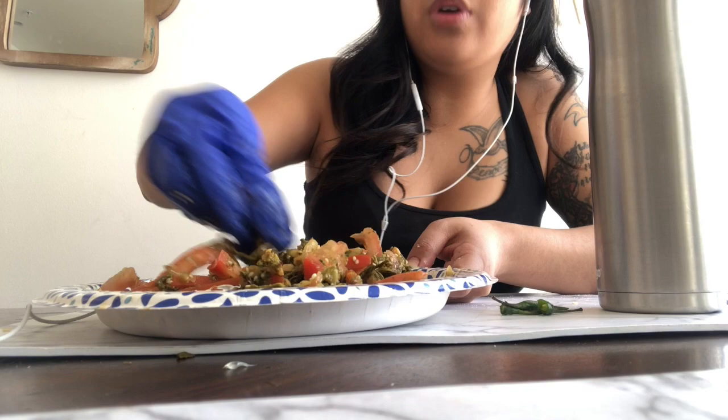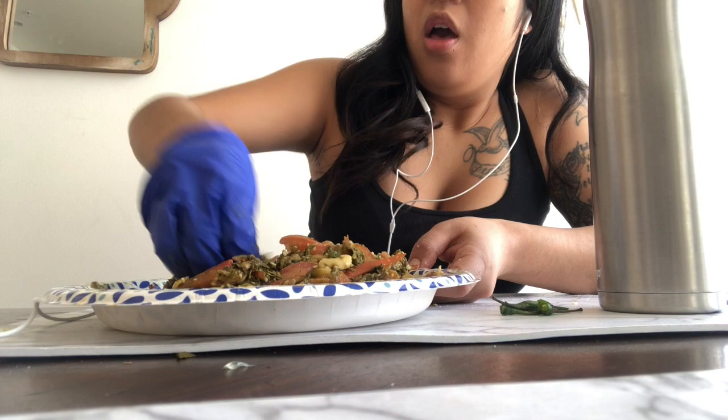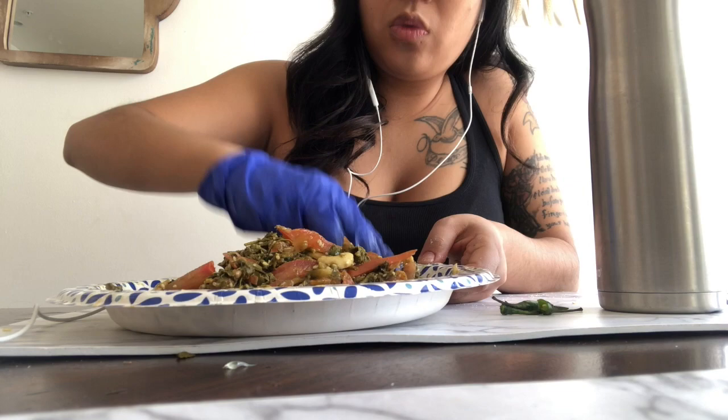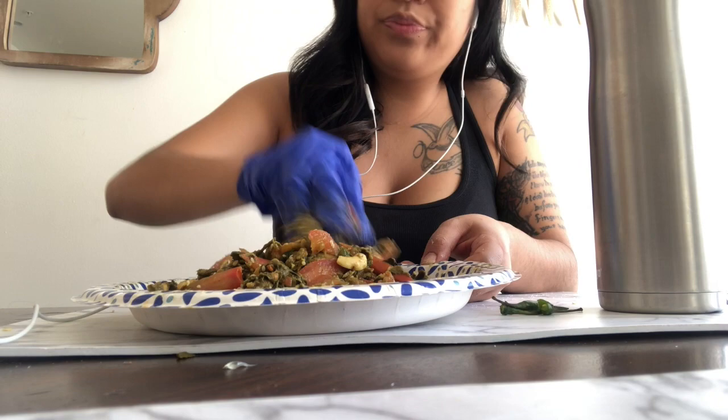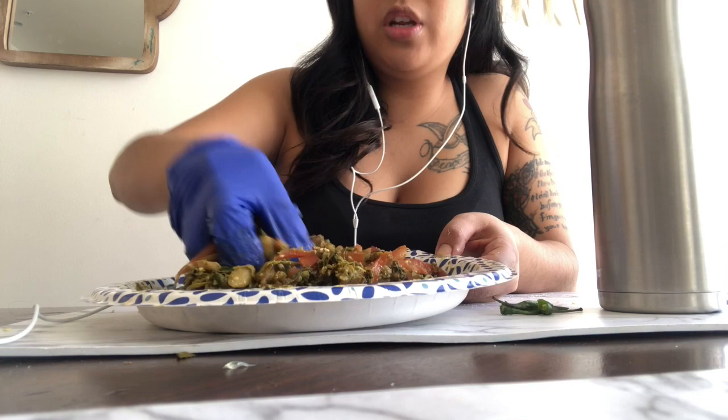You really gotta marinate it. My sister gave me the bag of tea leaves, and she told me to make sure I take it home and smother it in oil. Let it sit in oil for a few days, and then once it's sat there, eat it. So I've already done that oil process. It's been in there since yesterday, and now I'm ready to go in. You have no idea.